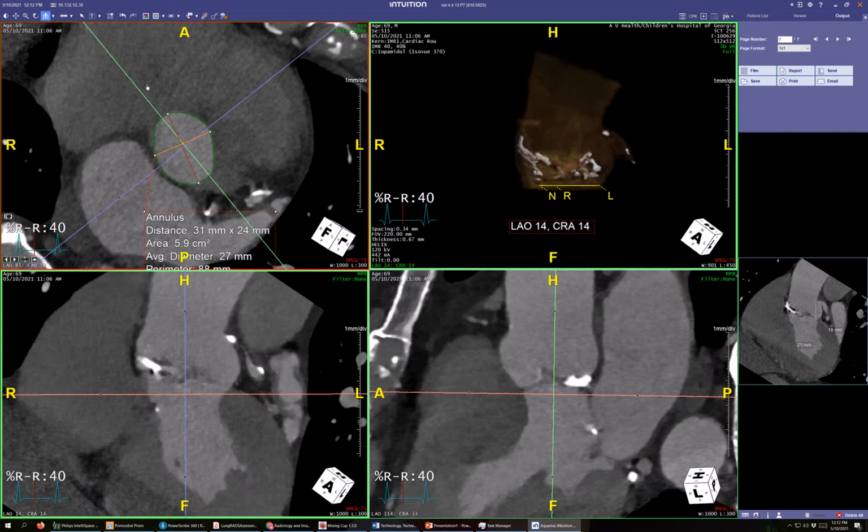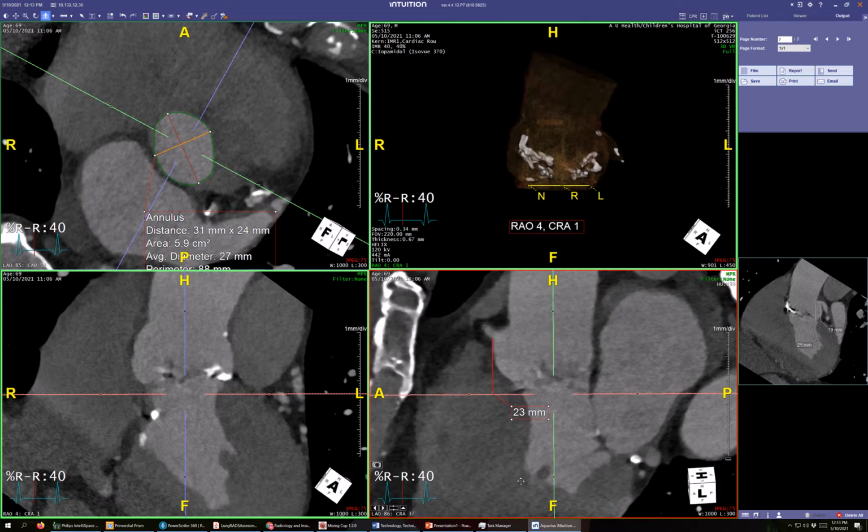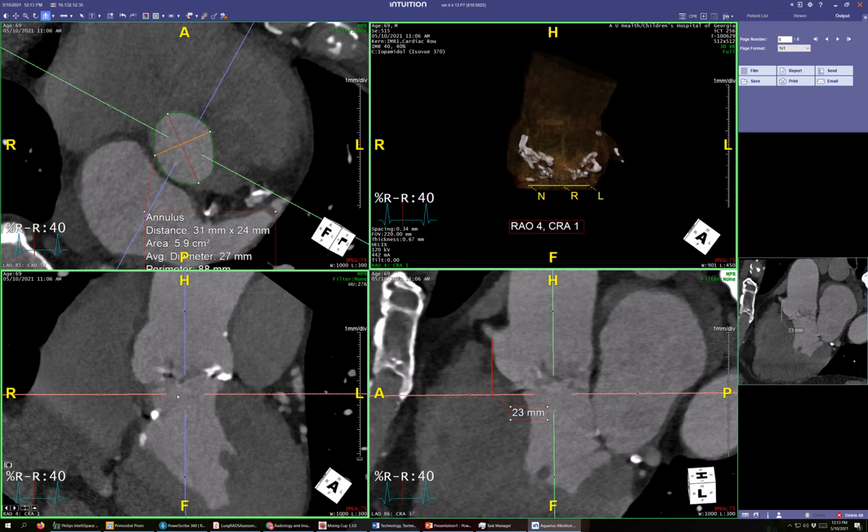We need to measure the right coronary height. That's over here. I'm hitting D, left mouse hold and pulling down, and let's just make sure we've got that nice and vertical down to the annular plane. Okay, capture with the C key.